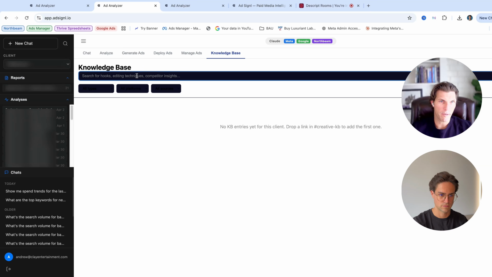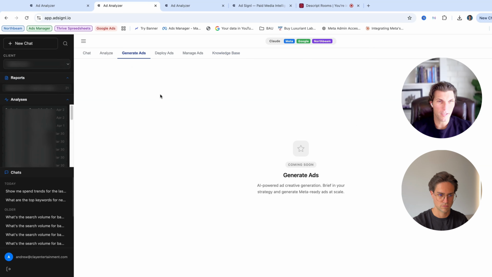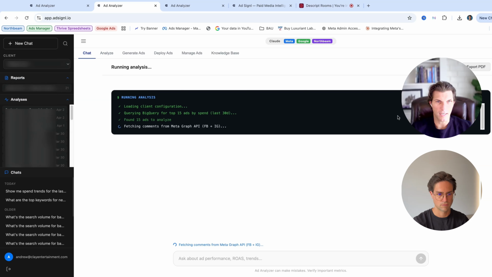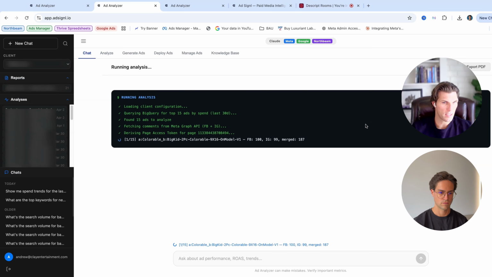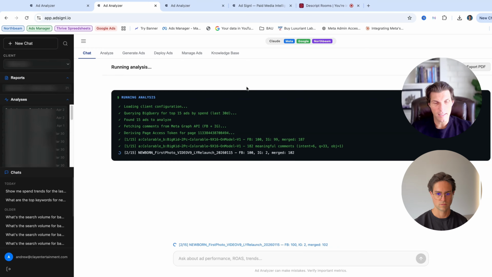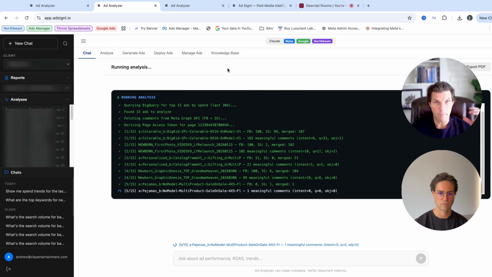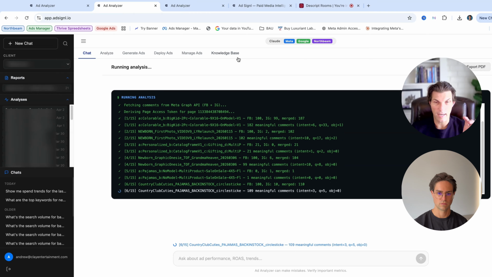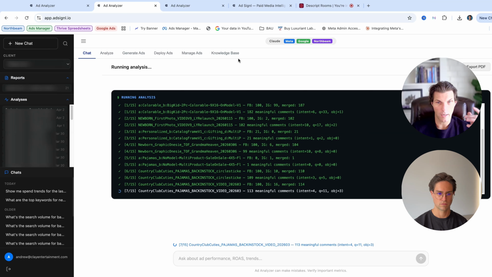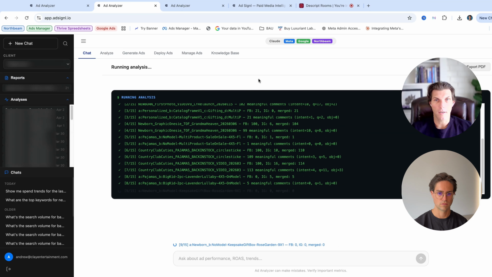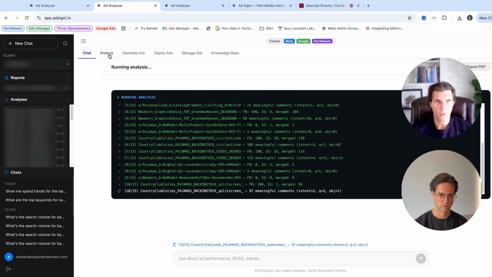And then we just built in this knowledge base feature, which is allowing anyone from the team to send a link, right? So I'm coming across stuff on Instagram all the time. I'm like, oh, the team needs to see this. This is great context, or this is a competitor ad, or this is something that we should take into consideration for this account. I can copy that link, put it into Slack, send a message to the agent, and that agent is going to analyze the post, organize it, and put it in our vector database and save it in that knowledge base for the client or on our analysis. So we're able to continually improve the knowledge base as well.